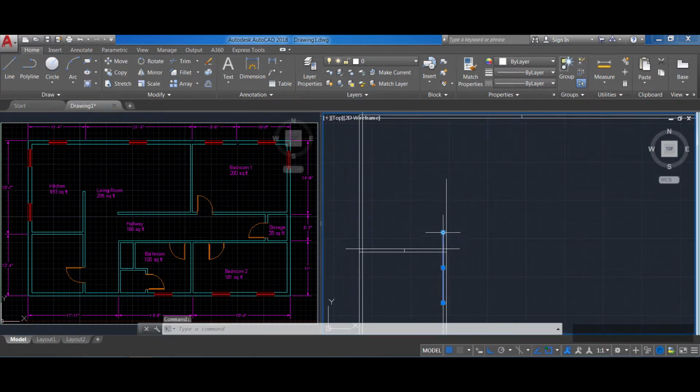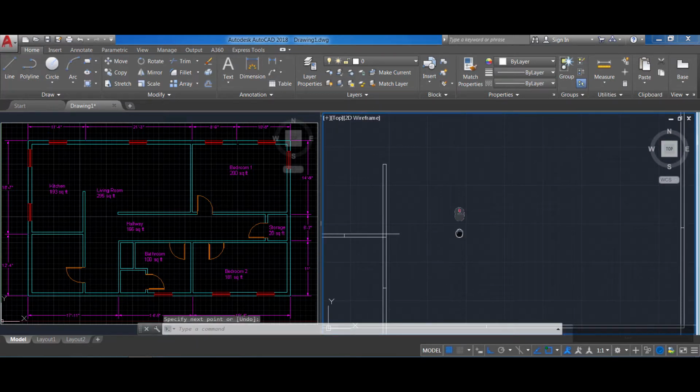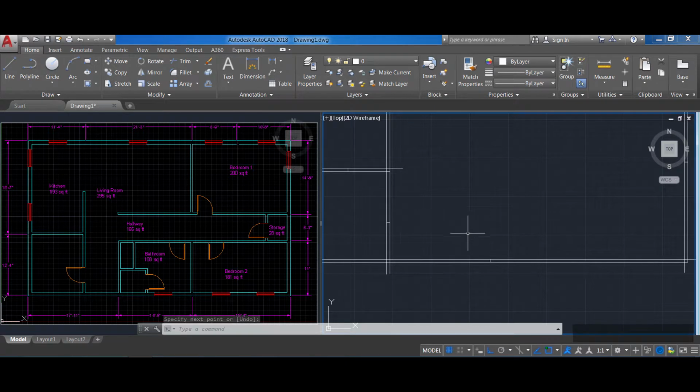So what we're gonna do is I'm just gonna pull it here. Oops, do that. Or it's actually easier to continue from the endpoint. There you go. Line, and I'm gonna close the wall here. Good. So the next wall we're gonna work on this one.